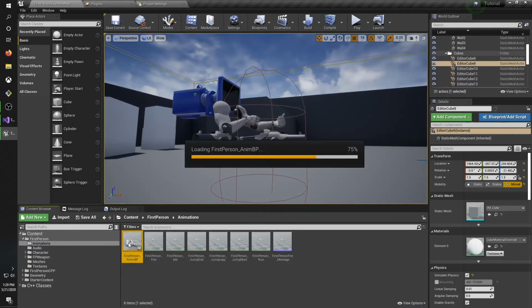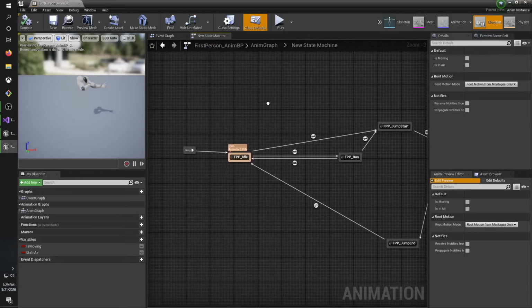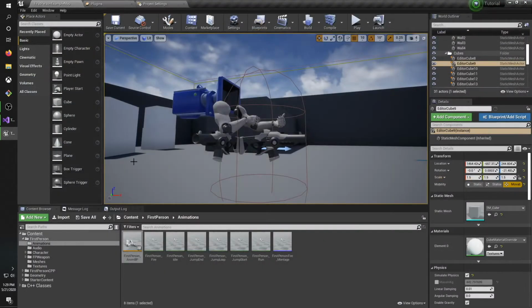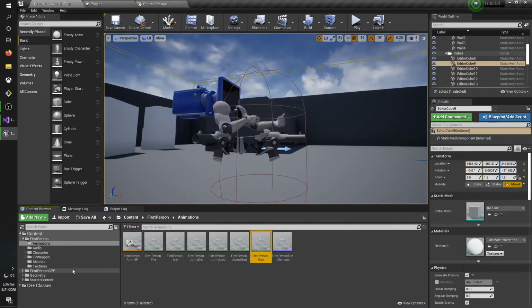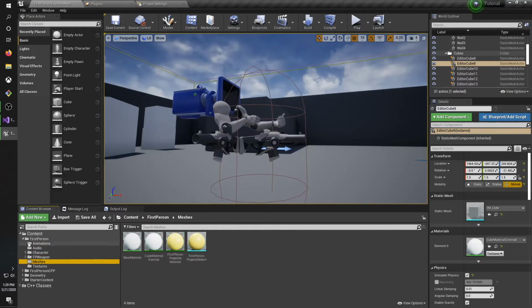So if I go and open this up, for example, you can see this is the animation that is used for the hands. I'm not going to go too into detail into this in this video since this is just showing you the basics, but you can go through and see all the different things that you have here. Then you have your audio character. This is just some of the default stuff that they throw in.